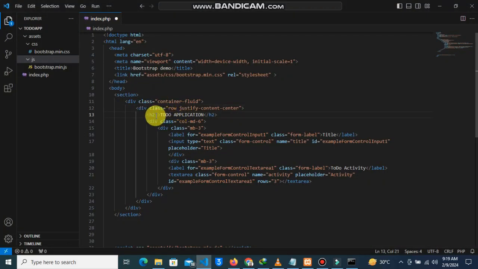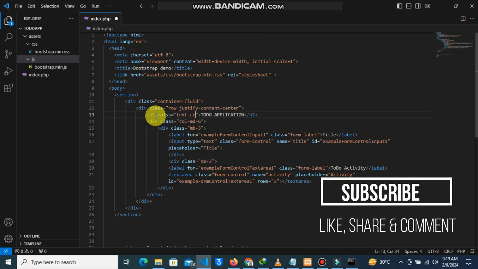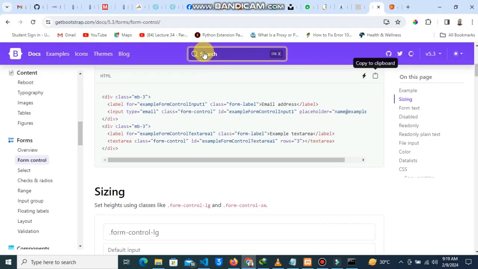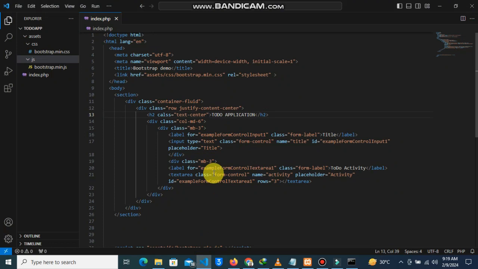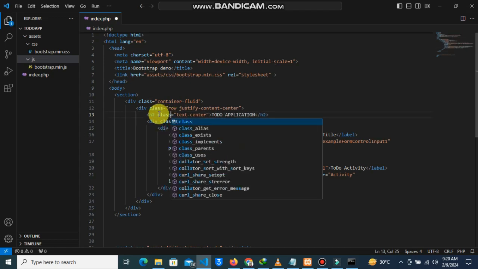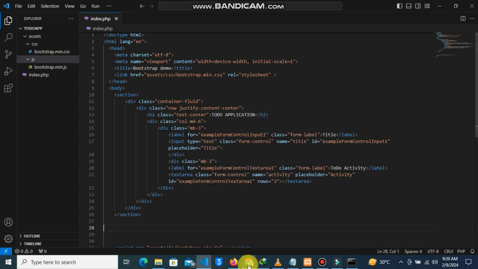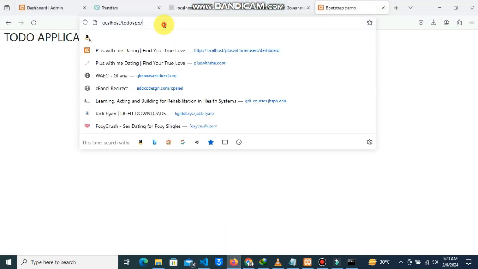So inside the h2 tag, I'll give a class and I'll call it text-center. These are all Bootstrap classes, and it will shift it to the center for us. Let me check. My class spelling is wrong. Class, okay. So to move it to the center for us.